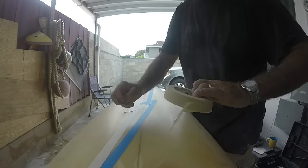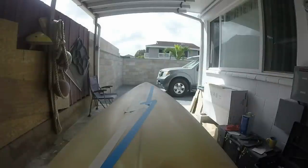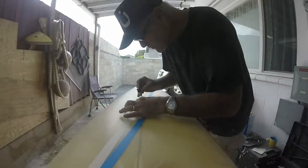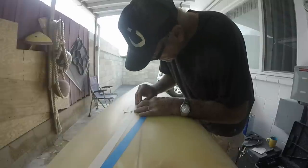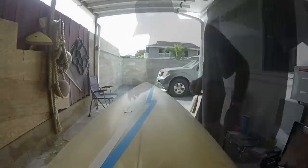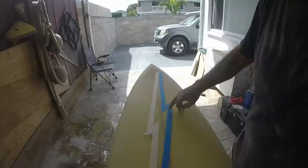These are perfect. So now, of course, nowadays I need glasses, so let me find my glasses to do this fine work. So what I'll do is cut the tape along the line. Pull it up. If you look inside, that'll be the lightning bolt on the board. But I'm going to put an extra pin line.